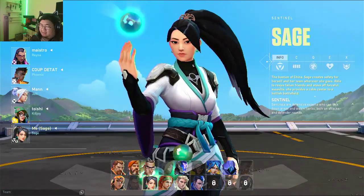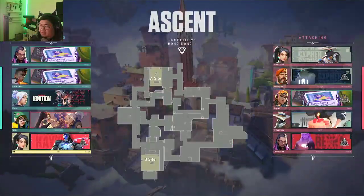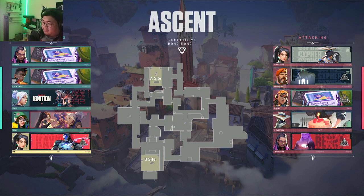Okay lang din. Killjoy can hold the site without smoke, so... actually, in Ascent, I don't think smokes help that much. Unless you're going A. Going B, parang smoke for planters only. Pero defenders, not so much. I'll wall mid.